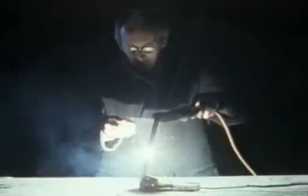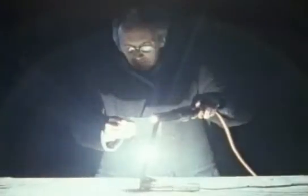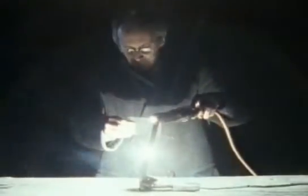The possibility of using electricity for lighting was first suggested in 1810 by Humphrey Davy. Shorting out a large battery he'd been given, the electricity arced through the air, bridging the gap, almost like lightning. This intense light formed the basis of the first commercial arc lights in the 1840s.